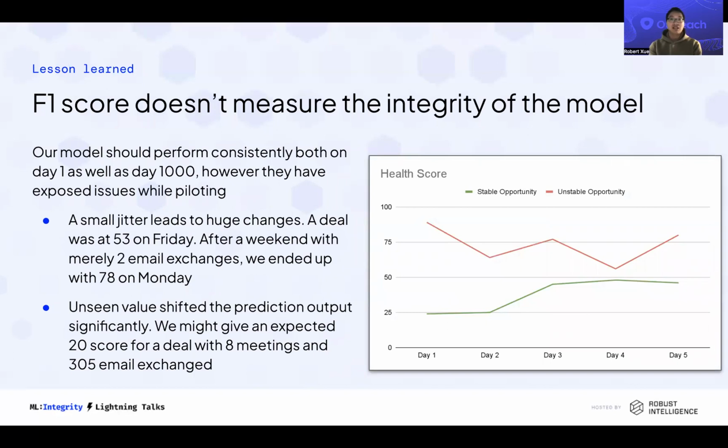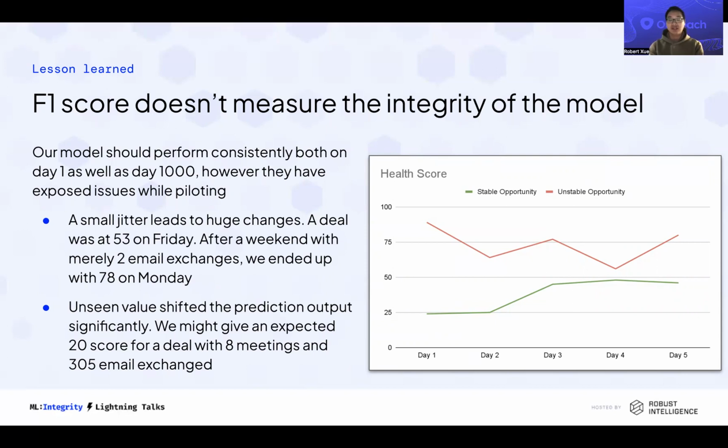Not that you can tell it from day one, but the more you use it, the more our power users can tell the score does have room to improve. So we define our model integrity as: it needs to behave consistently throughout the life cycle of the deals, which currently it falls short of. For example, we have found an interesting deal that received a 53 score on Friday and a 78 score on Monday. This radical 25 point difference is pretty rare.